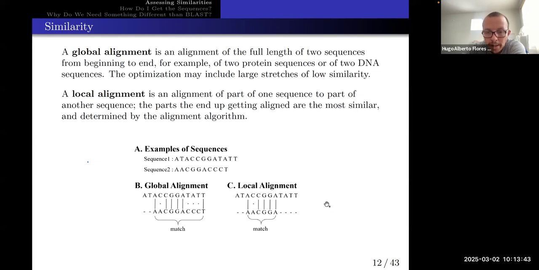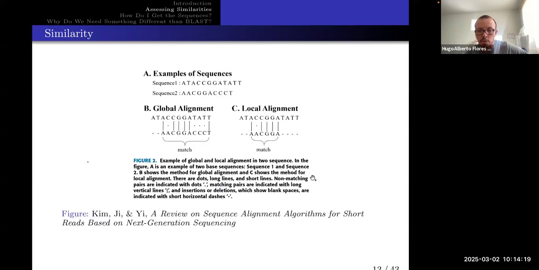In the local alignment, you just focus on one particular part of the sequence, and this is the one that you want to align. In this particular case, you are using the information in sequence 1 from the third letter to the seventh letter. And you don't care about having an alignment that considers the full sequence in the case of the second sequence. Does that make sense? I hope it makes sense. Otherwise, I can get into more details in another video.